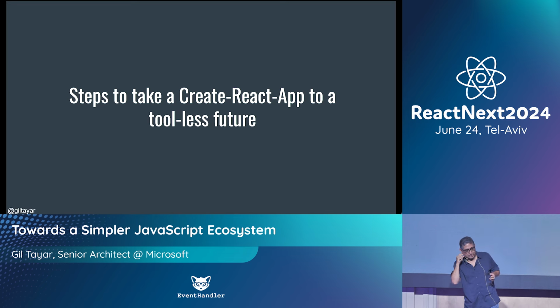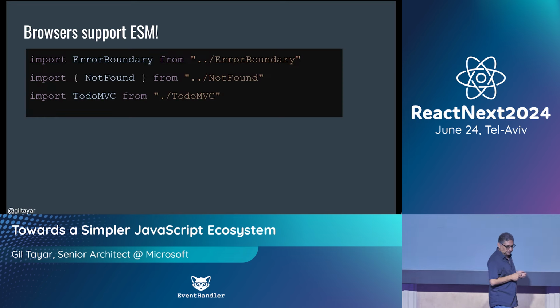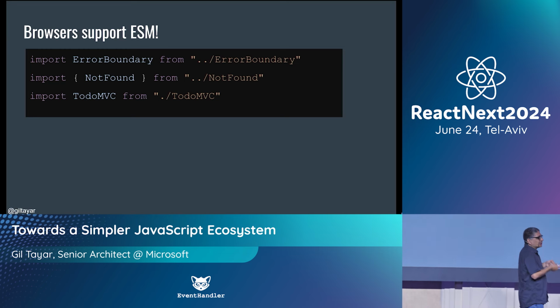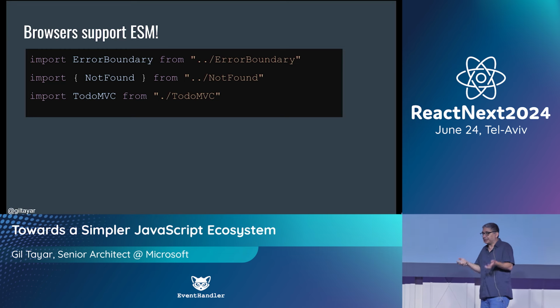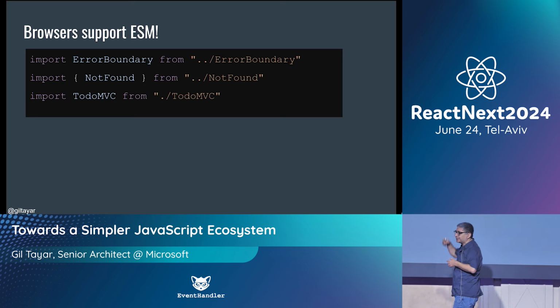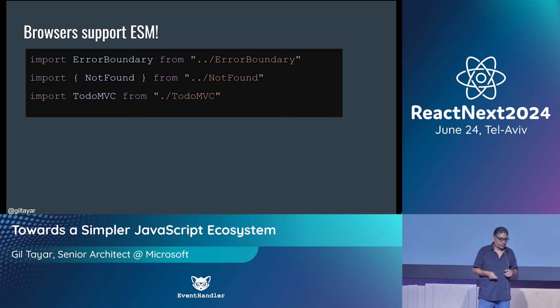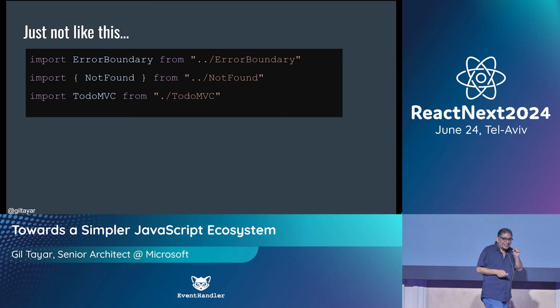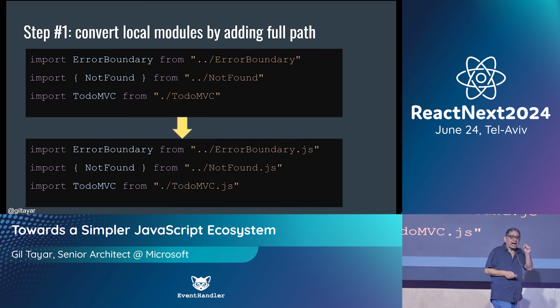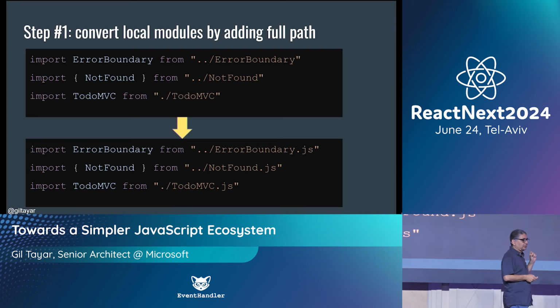It really works. Okay. So browsers do now, in 2024, support multiple files. It's called ESM, ES modules. It just works. So if you do import like this, it works. You don't need to bundle anything. Well, not exactly. You just have to tweak it a little bit. You have to add the extension, .js.